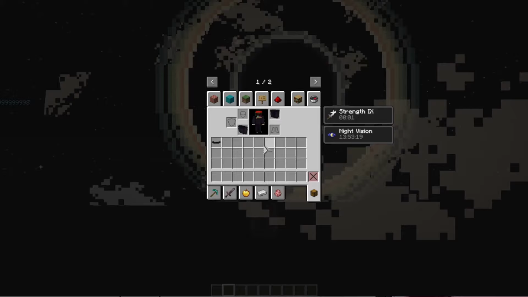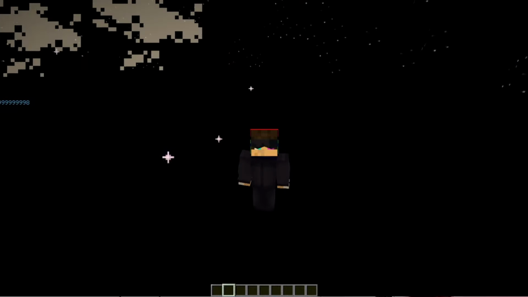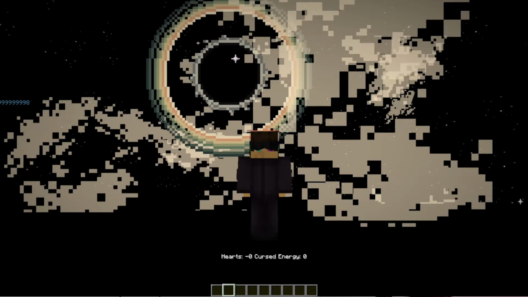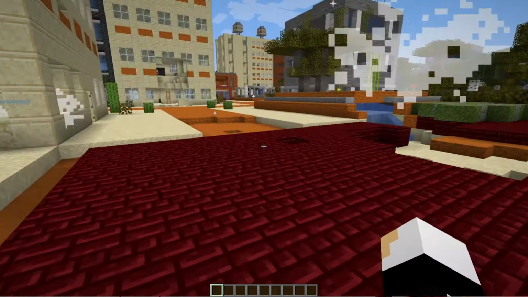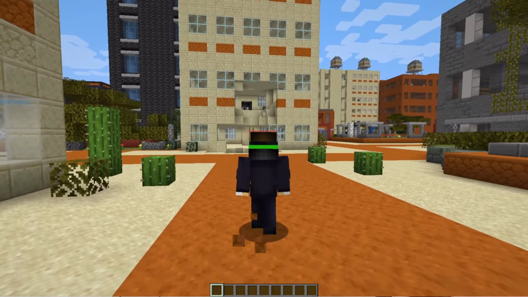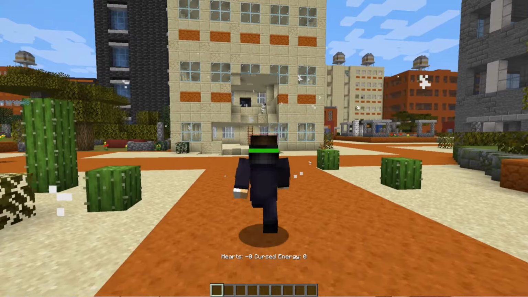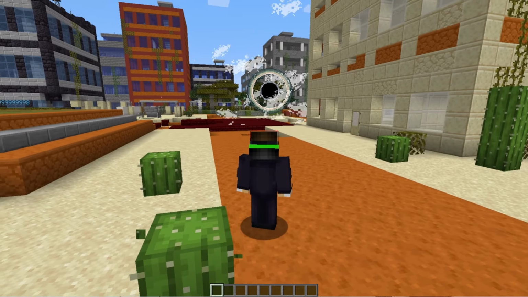So Infinite Void over here, and as you can see, I think my curse energy is going down. Well, no, not that much because I have a lot of it. And then we can break it. Yes, we can break it, but this effect is still here for some reason. I've tested it out one time, and yeah, so 7, Holo Purple, I don't know if, heart 0, curse energy 0, yeah, I'm not sure what that is, though.